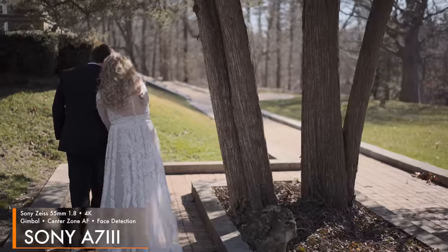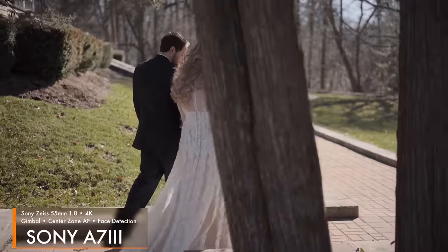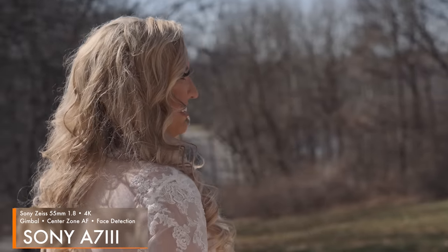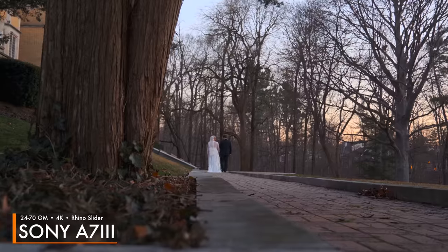For the gimbal shots, I used the zone focusing option and still used face detection. This really helped me get some of those crazy movie-like moments and movements that I could not have got any other way. There's no way I could have manually focused that, but having that autofocus system was able to lock on her face as I swirled around her with the gimbal, and it just made a magnificent shot that I'm very proud of.